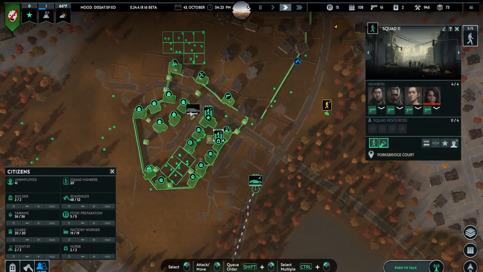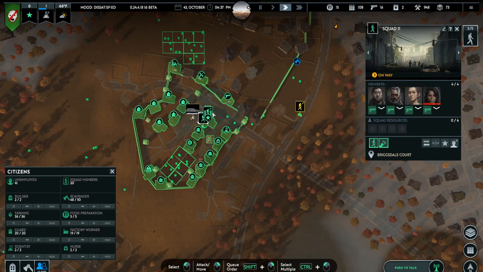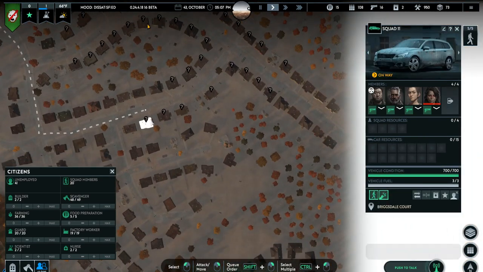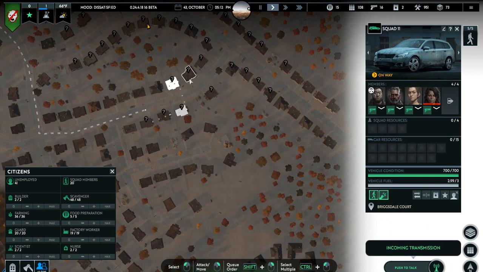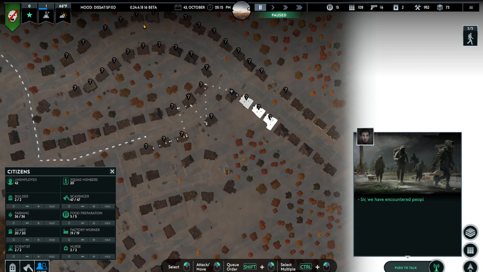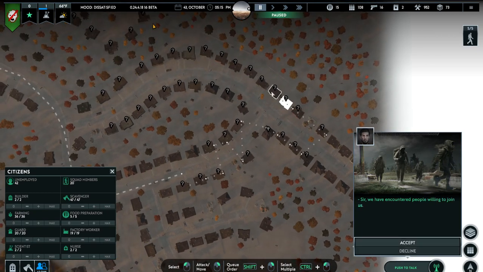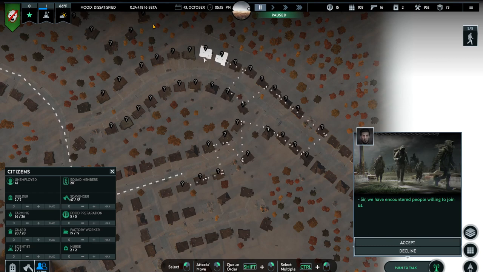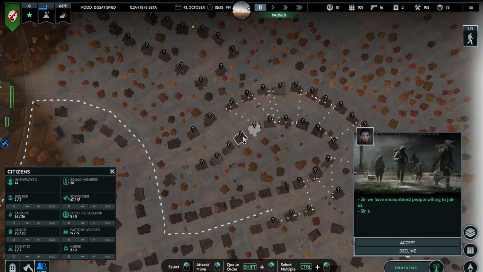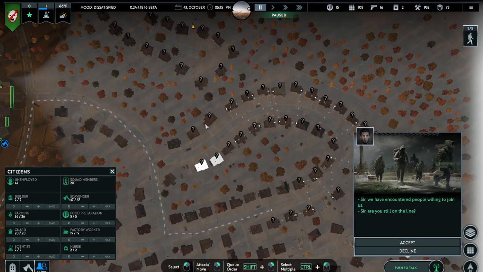These guys fully repaired yet? Not quite, but I'm gonna grab this car. This car is going to come back out and hit up. Sir, we've encountered a group of people willing to join us. I really want them to join us, but food is becoming a big problem.